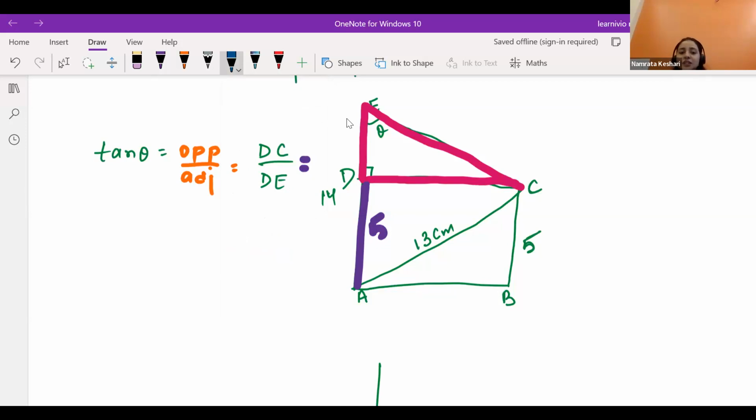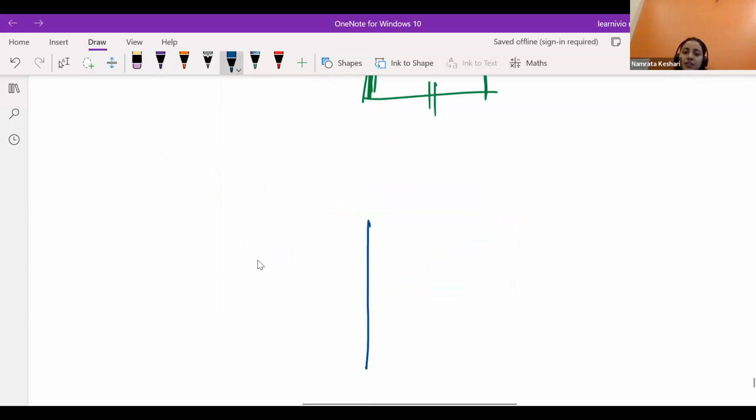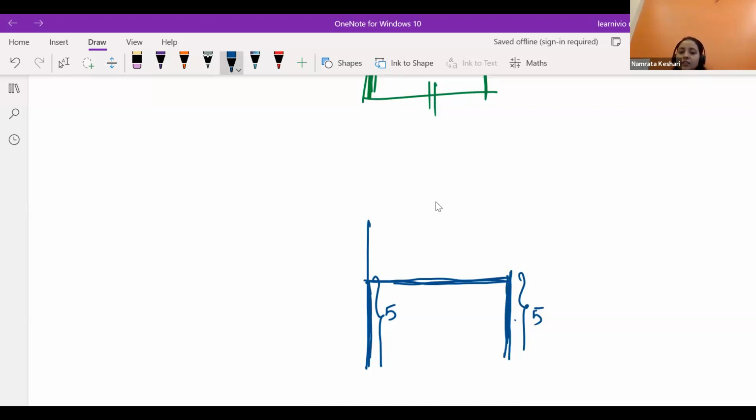No, we are not assuming randomly, Zainab. See, a line is there in the figure. Can you see it is crystal clear that even if you are not assuming it is parallel, this length and this much length are exactly the same? So if this is 5, can we say this is 5? Okay. Even if you say you will not assume it is a parallel line because the explanation is not given in the question, okay, I agree with you. But this length and this length are still the same, right? Because here there is an exactly horizontal line making 90 degrees. So of course if this length is 5, then that length will also be 5. We can see that in the figure, right? That's why we are saying that this is also 5 and the remaining will be 14 minus 5.